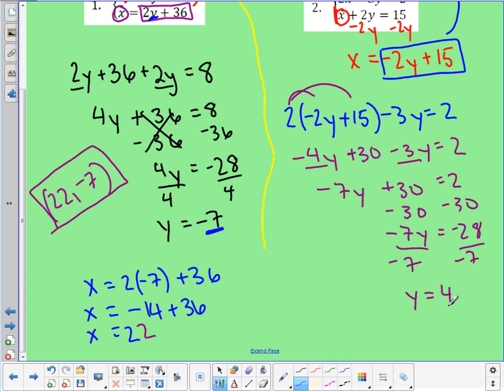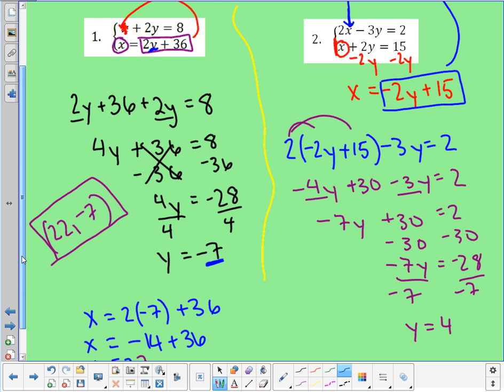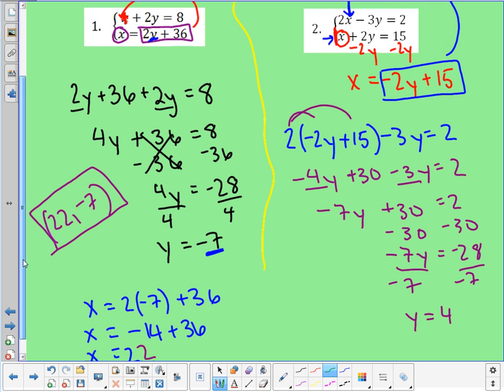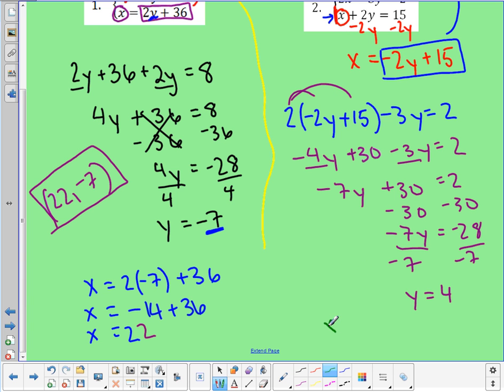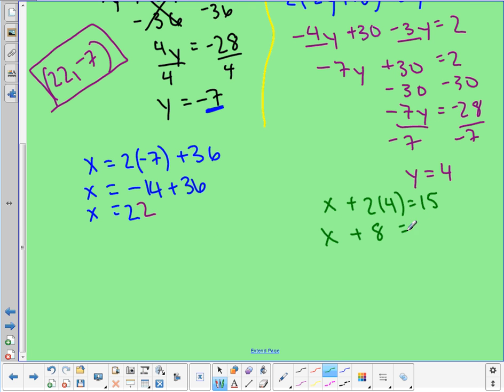So, I've got my y value. Now, I need to plug it back in and get x. So, I'm going to take that 4 and I'm going to plug it back into one of my original equations. Again, I'm just going to use that bottom one because x has already got a coefficient of 1 and that just makes life a little bit easier. So, what that looks like is I'd have x + 2(4) = 15. That's x + 8 = 15 and then subtract the 8. And I end up with x = 15 - 8 which is 7.